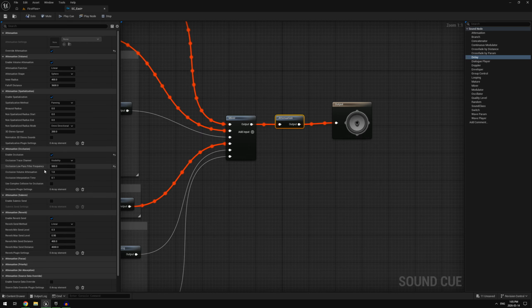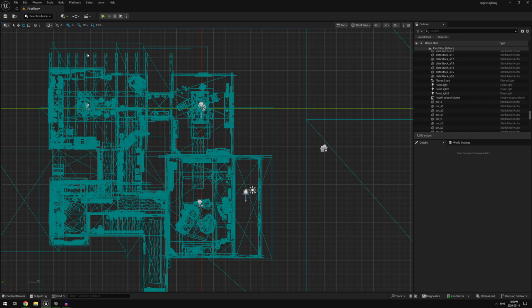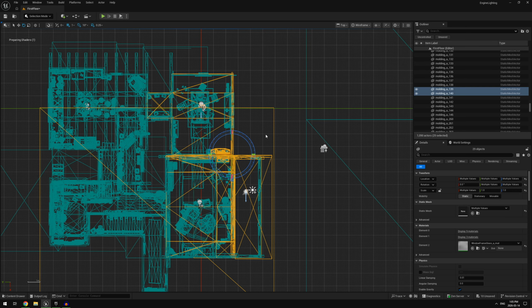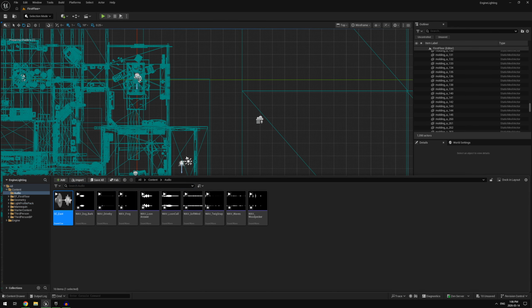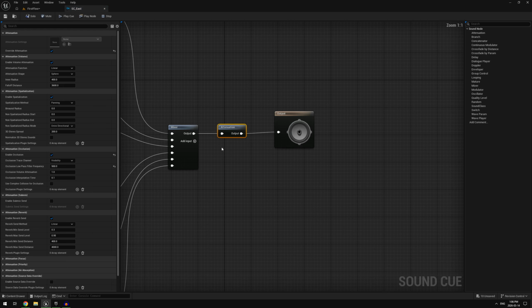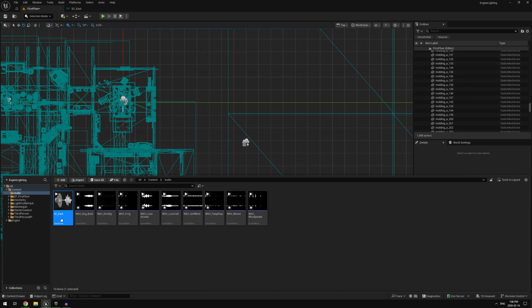So we're not going to hear it too well in here. I'm just going to save this and stop it. The reason for that is that occlusion uses geometry. So in order to actually hear the occlusion, we're going to have to bring it into the world in order to hear it going. So I'll play with those settings a little bit last. The only other thing that I want to do with the attenuation, and I'll show you this as I bring the attenuation node in.